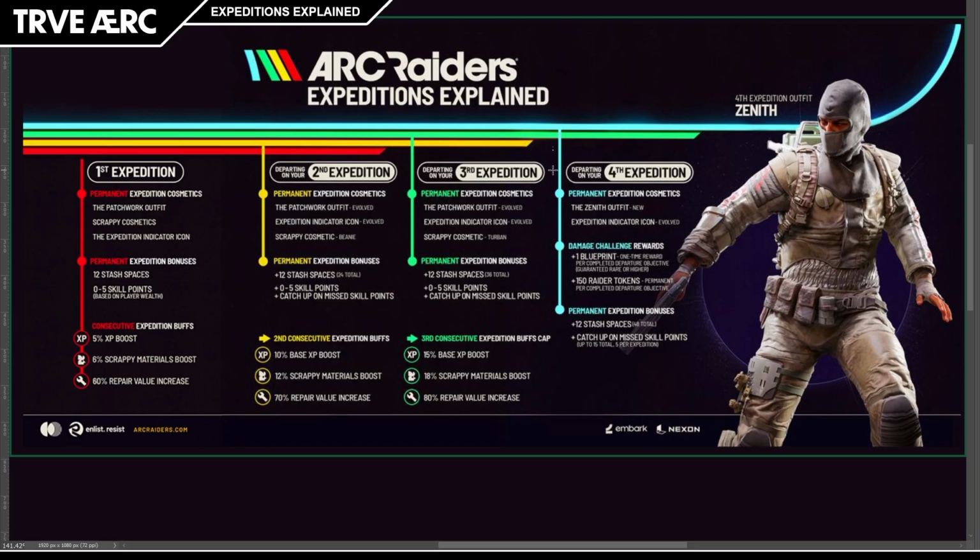Another popular, quote-unquote popular, question is about the catch-up mechanic. The catch-up mechanic is available from your 2nd expedition, and basically you can buy missing skill points. So if you only managed to get 4 skill points in the 1st expedition, in the 2nd expedition, after doing the damage challenge, you can also buy the missing 1 skill point from the 1st expedition. For now, the price was 300 raider monies, whatever they are called.